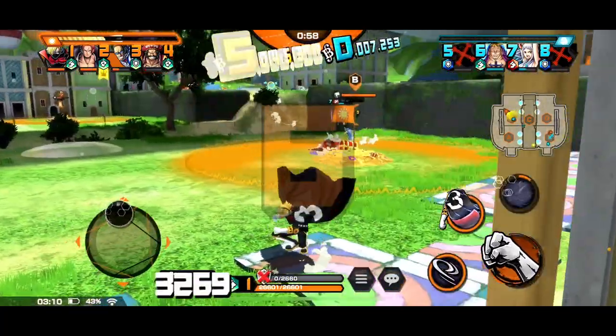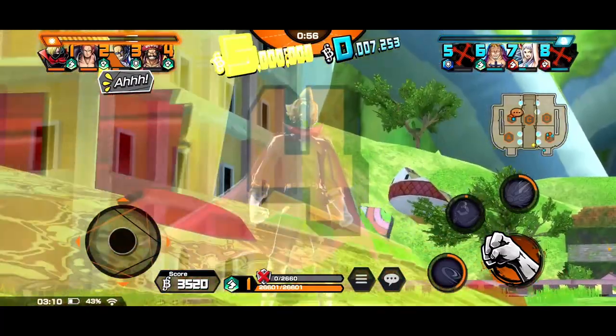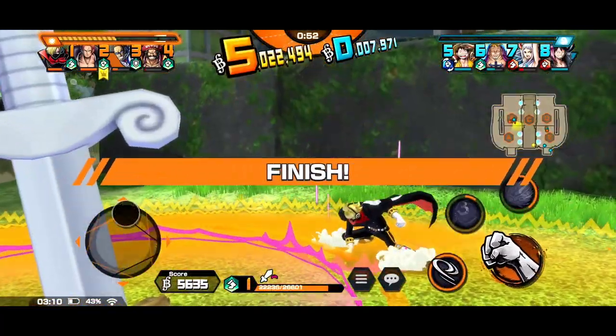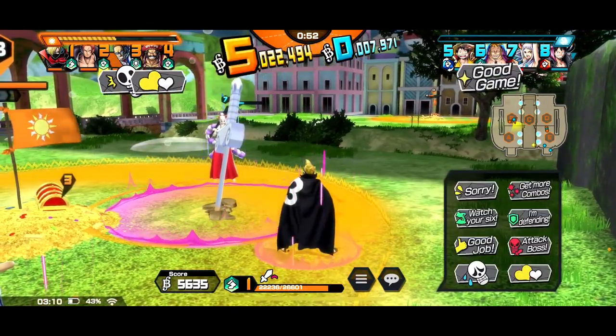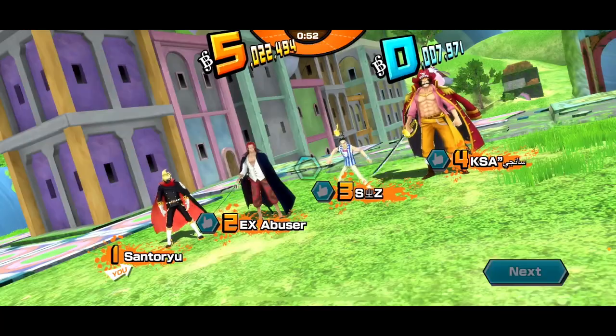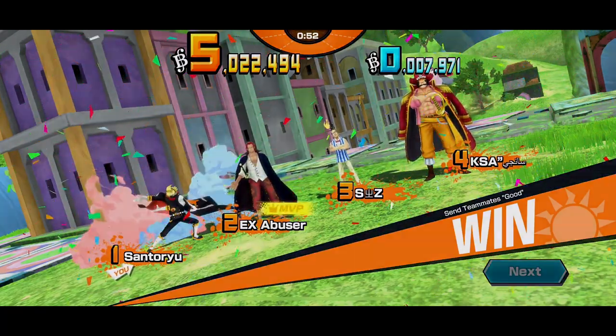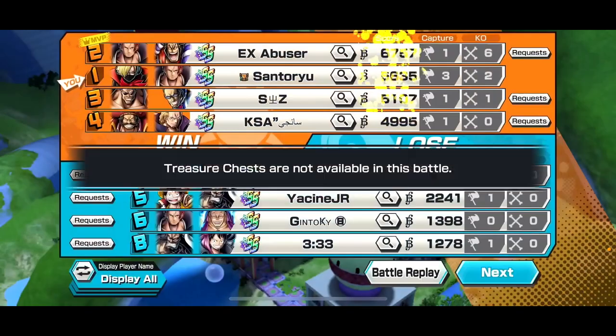That'd be a 5-0. All right. And they held it down just like that. Boom. And that's it. Soba Mask boost 4. They can't handle it. They really can't handle it. Oh, they had EX Abuser on their team. That's crazy. They really had EX Abuser on their team.